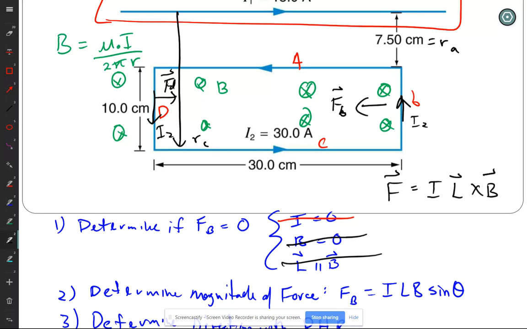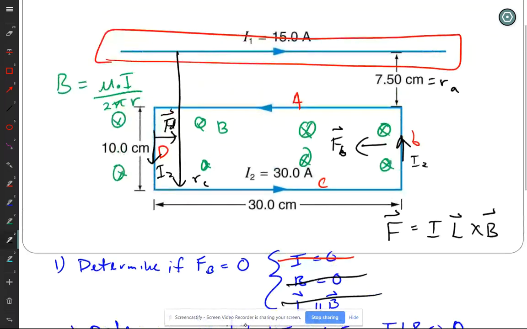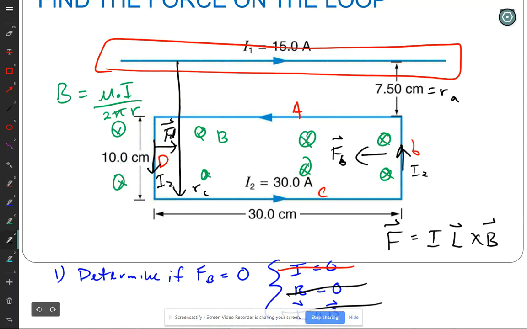What direction is the magnetic force on wire A, the top wire, going to be? Yeah, at least with using the right hand. I'm calling out people because I want to make sure people know how to apply the right hand rule, not just me doing it all the time. So which should your index finger point parallel to?